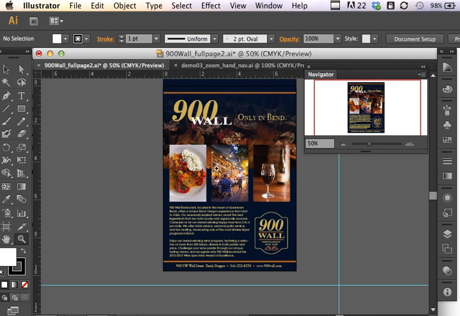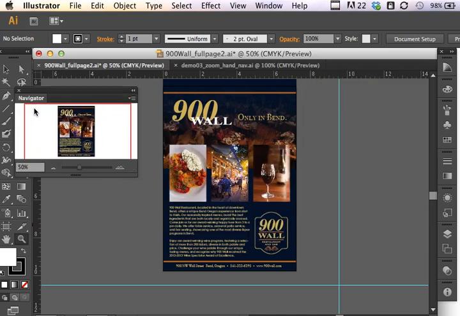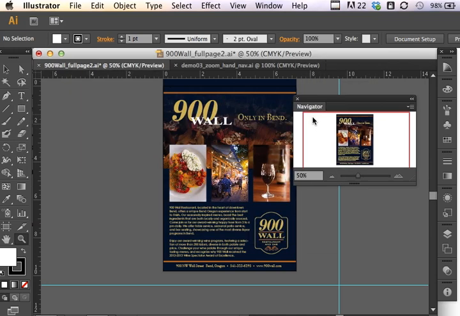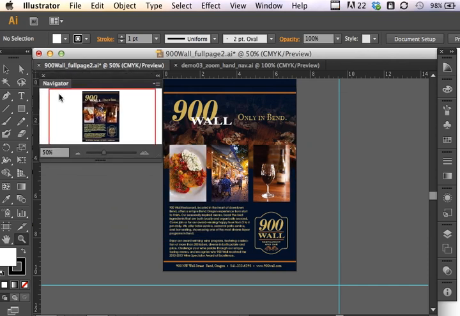And I can just kind of check on some of my alignments and placement of items I can see on screen. So it's really important that you understand the relationship between the Navigator panel, which is a floating panel, and you can move it anywhere that you want on the screen while you're working. You can move it to the left if that's a more comfortable position for you.